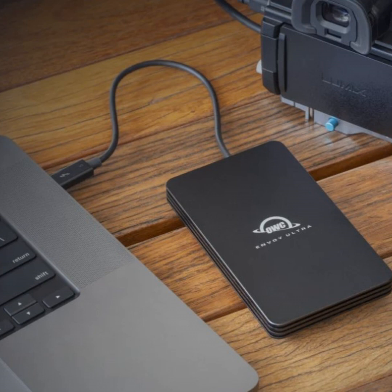Thunderbolt 5 actually as much as triples the bandwidth across the cable, which is very important for display and for data. We're doing a little bit better than double the data rate of Thunderbolt 3 and 4. Thunderbolt 3 and 4 — I really like to just call it Thunderbolt 40 gigabit — is PCIe Gen 3. Thunderbolt 5 goes to PCIe Gen 4 lanes, which doubles the performance per lane for data devices. For display support there's up to 120 gigabits of bandwidth, so we can support higher resolution displays off the same port.